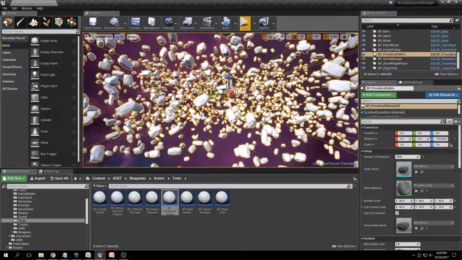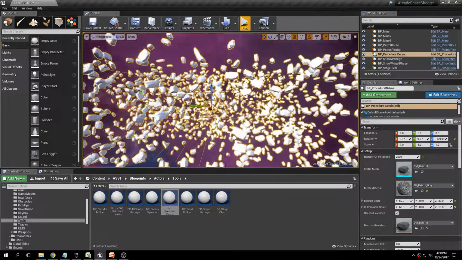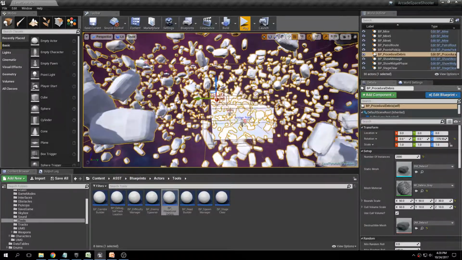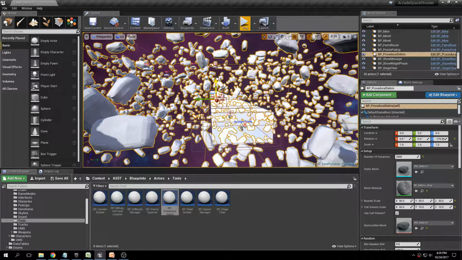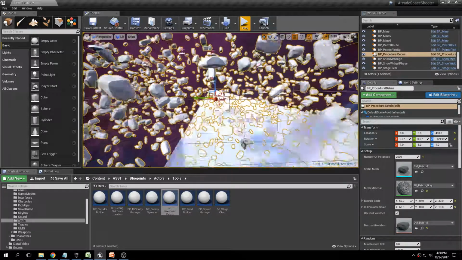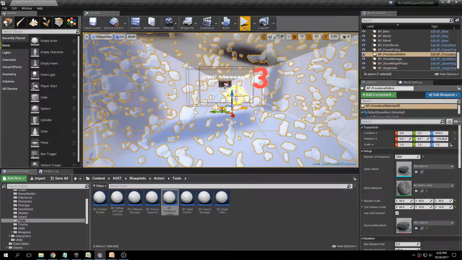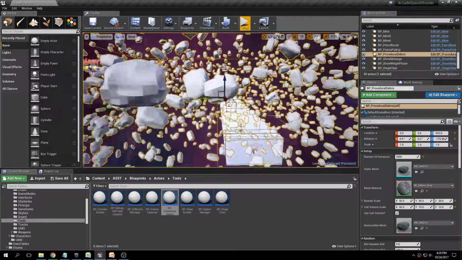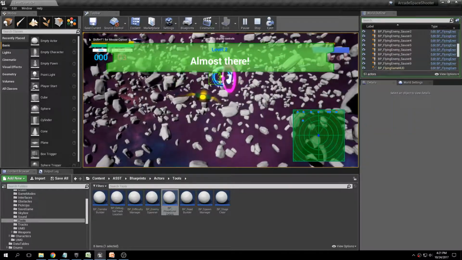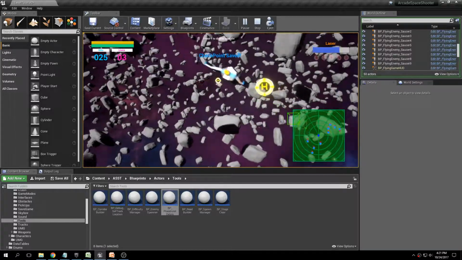Okay. And now, if we look at the call volume, where it is covering the track. Let's move this a little bit higher. Here. Okay. And now if I click play, then I am basically guaranteed that I will have a path for the player where there is no debris.